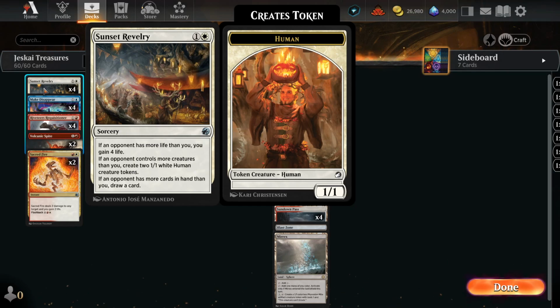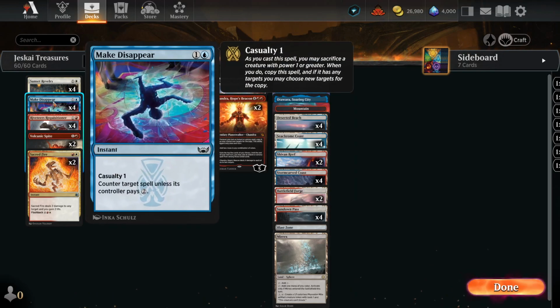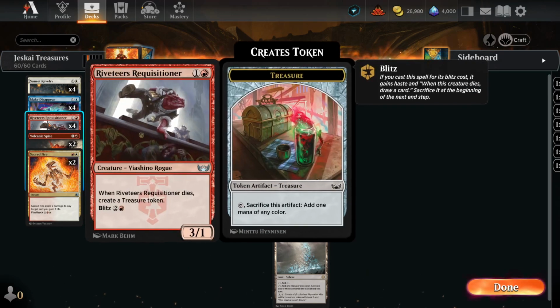Unless our opponent's aggro, and if our opponent's aggro and they're vomiting out their hand, the first 2 modes are going to trigger very easily. So, it's a pretty good card for this deck. And then we have 4 Make Disappear. Of course, we're going to need that for the counterspells, so that we don't have anything to answer our opponents with. And if you have a blue deck and you don't have counterspells, you're probably doing something wrong. And we have then 4 Riveteers Requisitioner.